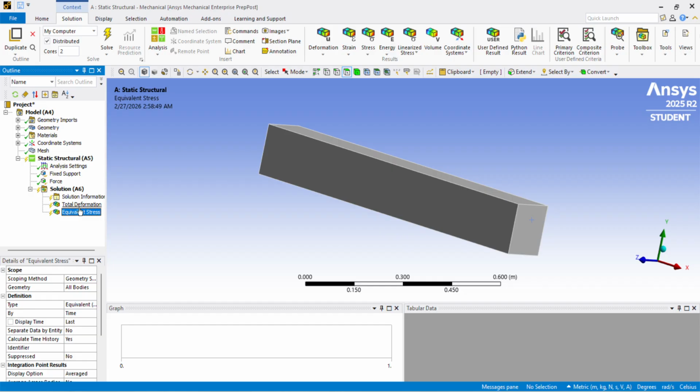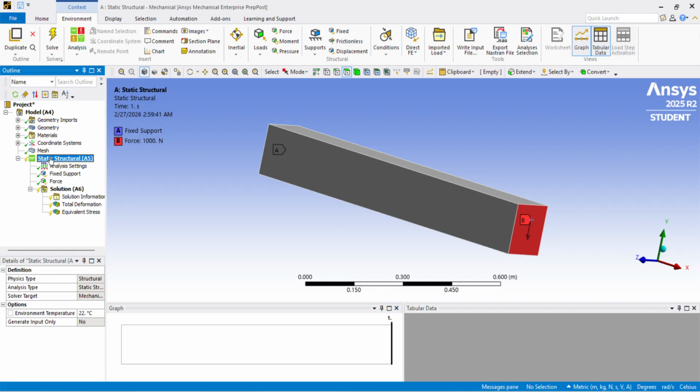And so now that we have inserted the deformation and stress solution information, to actually finally solve the simulation, we can go back up to static structural, right-click it, and hit solve. Now, depending on your computer, this can take anywhere from a couple seconds to several minutes.